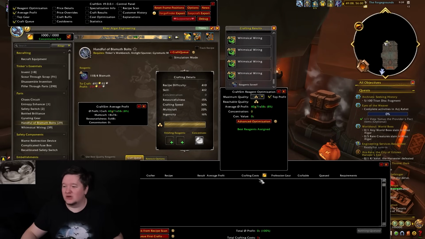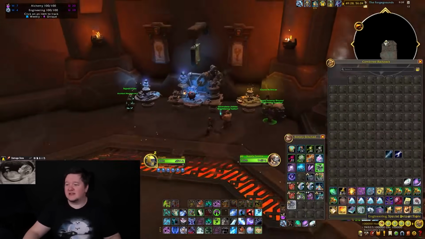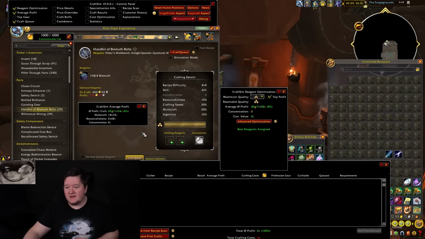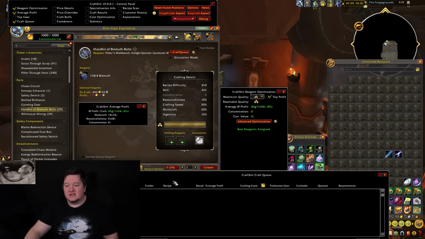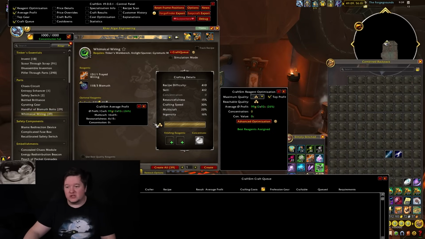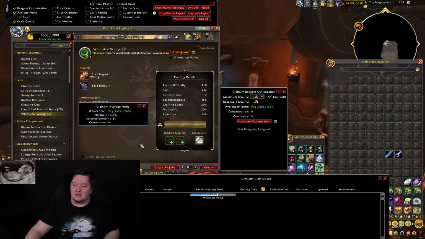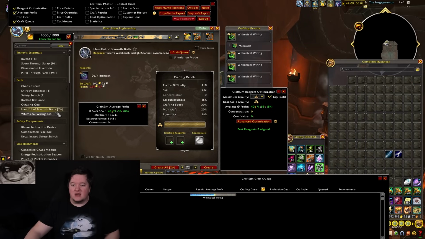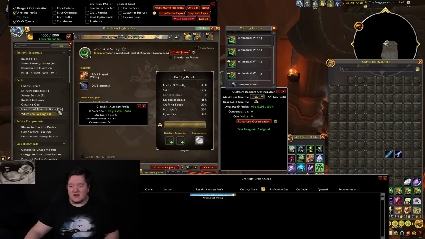Okie dokie, so it looks like all the crafting is completed. We probably do have some spare materials. What do we have? We've got 118 bismuth spare, so we could go ahead and make more whimsical wiring, which does have the best return on investment, so we'll just do that really quickly. I could do a handful of bolts as well, but in all honesty, the better ROI is the way to go 99% of the time.